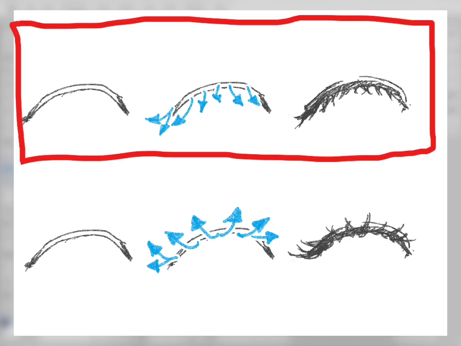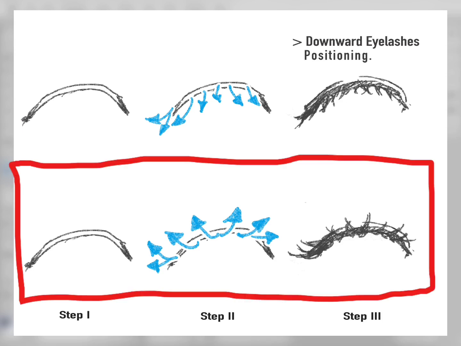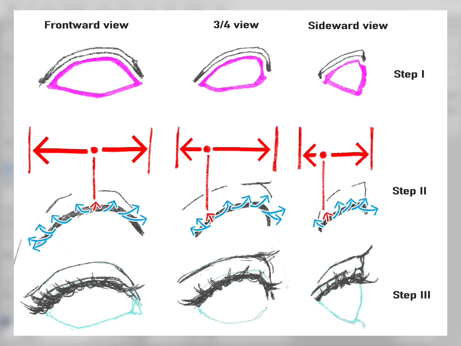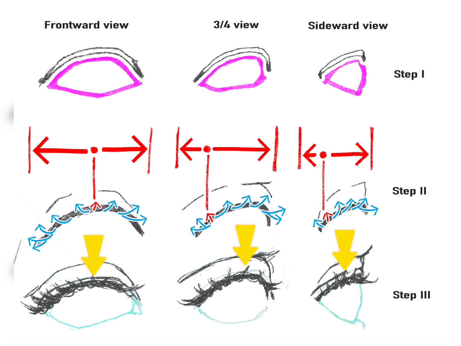Eyelashes often come in 2 types. One has its strands of hair pointing downwards, and in the other set of eyelashes, the strands of hair point upward. When the eyelashes are drawn for the upper eyelids, it can be seen from 3 different viewpoints that the strands of hair of the lash are very thick and highly dense, even when the eyes are viewed from different directions, respectively.